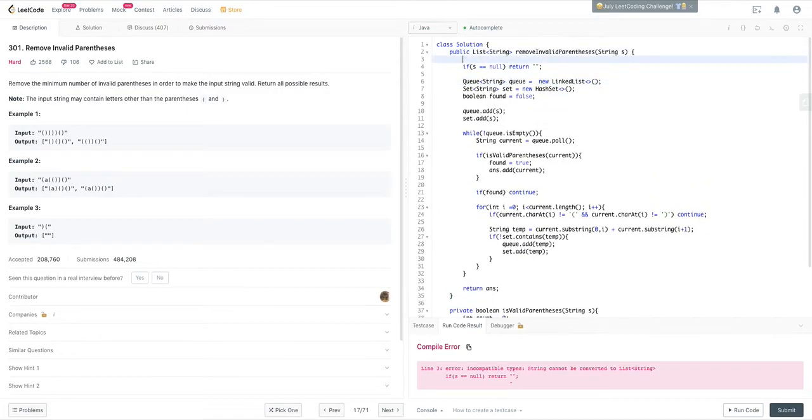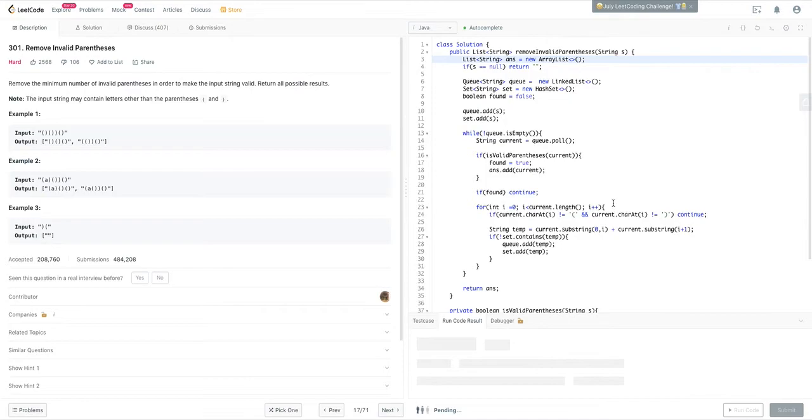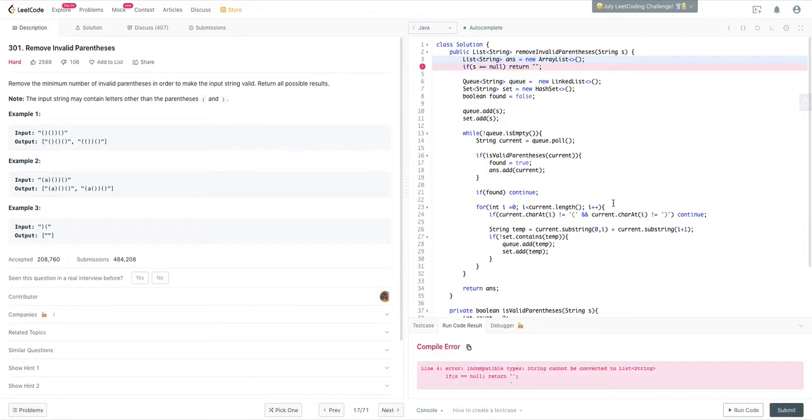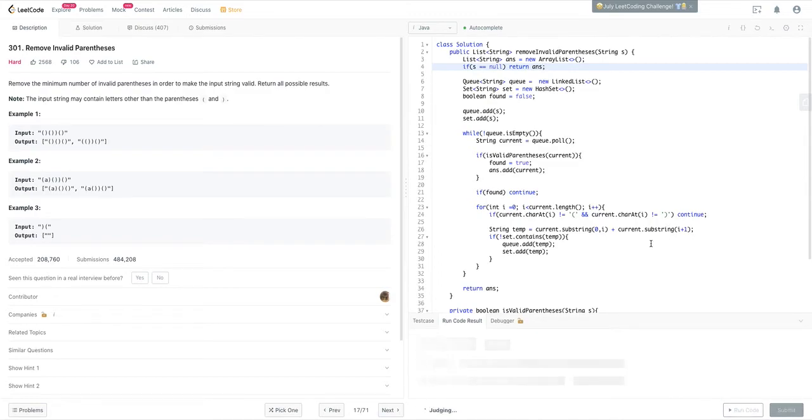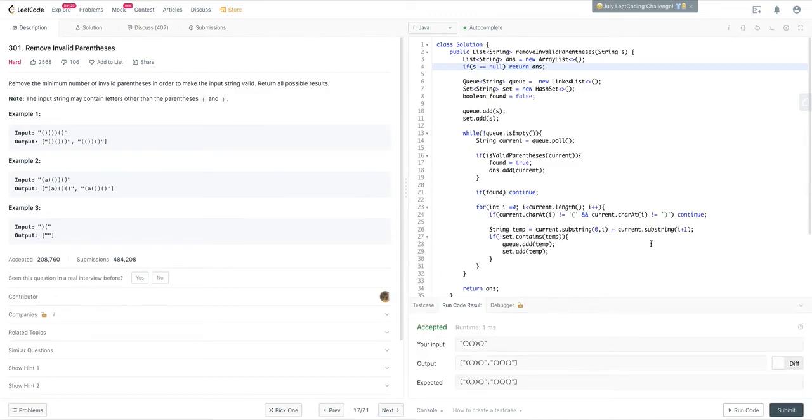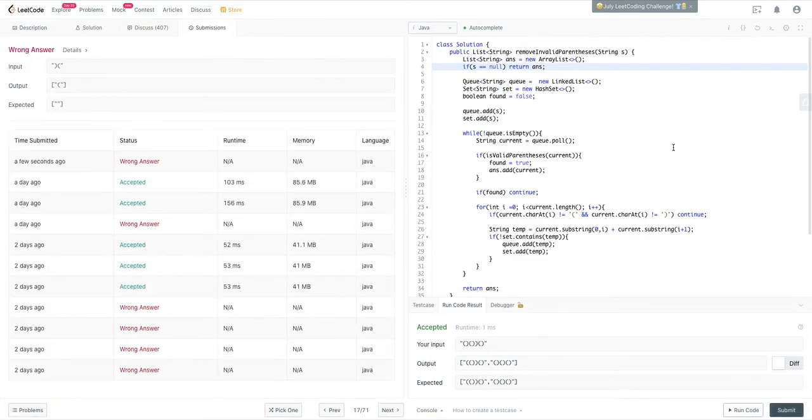Because here we are not returning the empty string, we are just returning a list with the empty string. That's one. And ooh, same mistake again and again. I need to return the answer. Okay, first one's accepted.